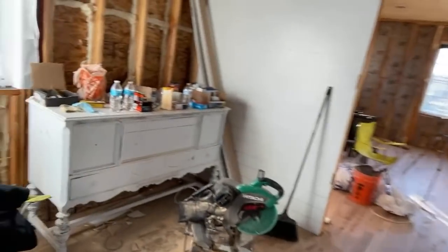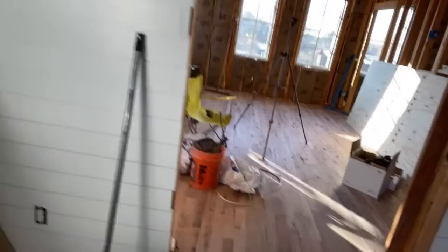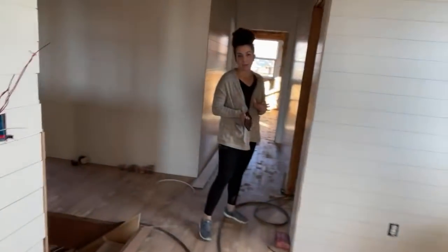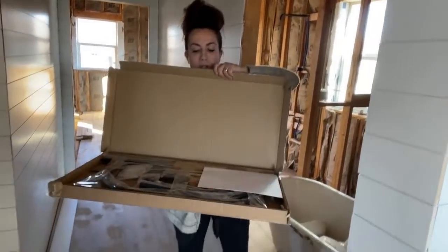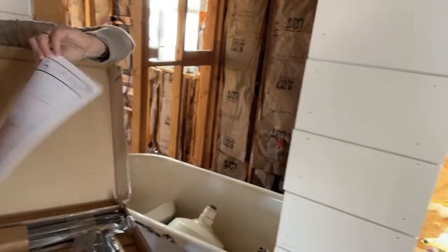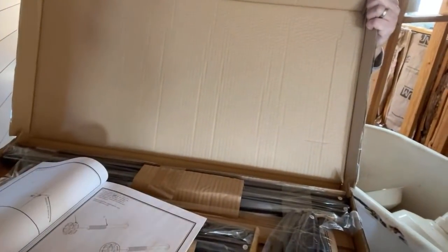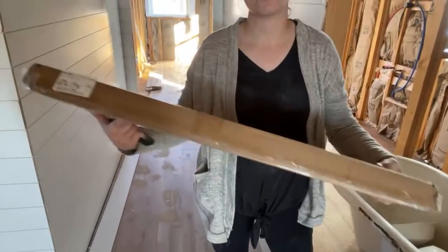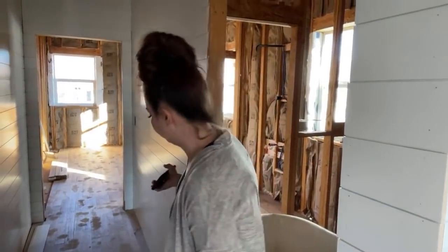One thing to keep in mind when you're buying a clawfoot tub is that you have to have a hoop shower rod — you cannot just go to the store and buy one. I ordered this off Amazon. It's matte black, of course. So the shower head comes over and around — it's a hanging shower rod. It's matte black and goes around the tub to keep the water in. So make sure you think ahead for that if you're installing a clawfoot tub.